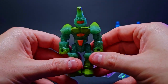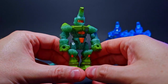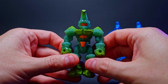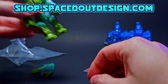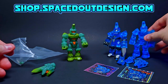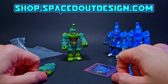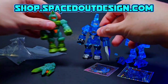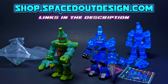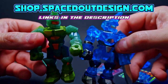I'm so glad I was able to get them. I've been waiting since PowerCon for them to put this guy on the store. I knew they had to have some extra, and sure enough they're still not sold out. I will remind you guys to go over there and support Spaced Out Design. They do still have the standard and I believe they still have the Geoskull. They might be out of the plain one, and I know they did sell out of the Faos unfortunately. But they definitely still have these two — definitely worth it. I love this blue, this green looks incredible. So if you want to go support Spaced Out Design, highly suggest you do that.